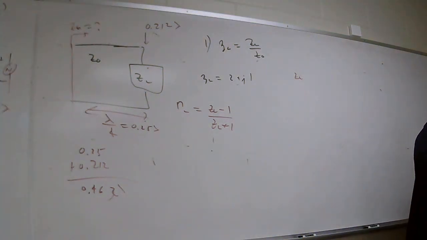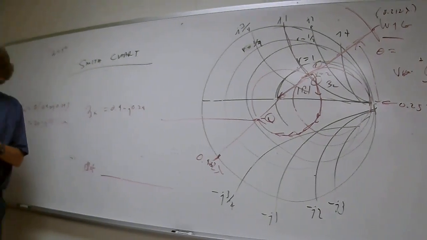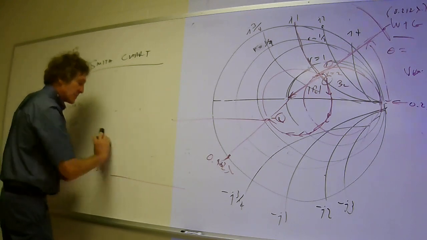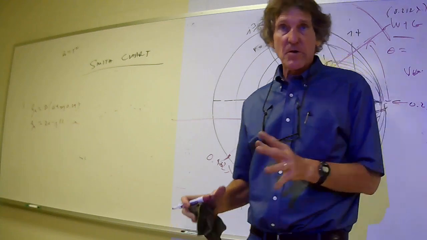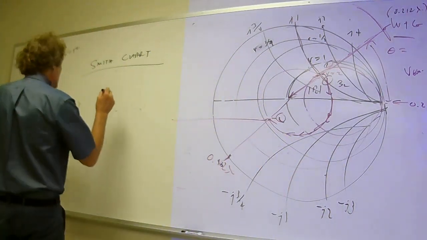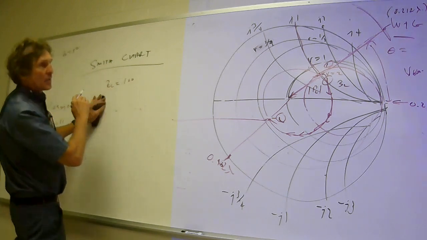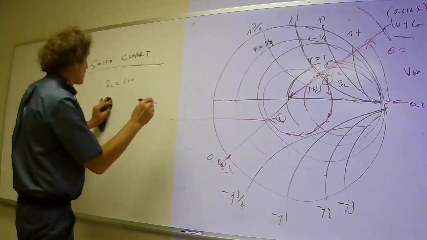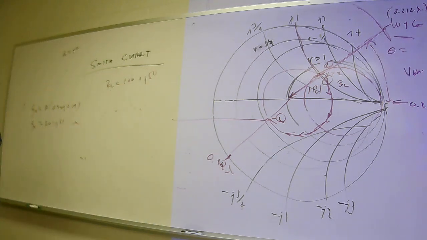Anyway, if you actually calculate it, now this is what we got so far. And I'm kind of trusting your ability. If we looked at the actual value, remember I had this normalized at 2 plus j1 to 50 ohms, right? So that means the actual load impedance was what? Well, it would be 100 plus j50. Y'all follow me on that? Get your calculator. If you have a calculator, try to do this with it. Because this is where people mess up on their calculators, left and right.